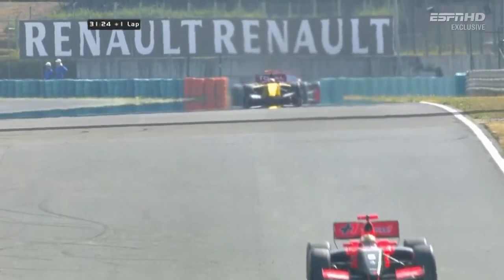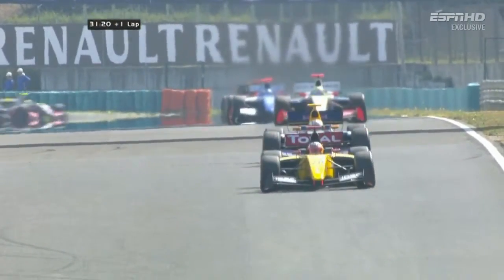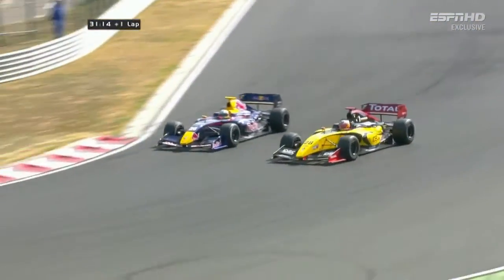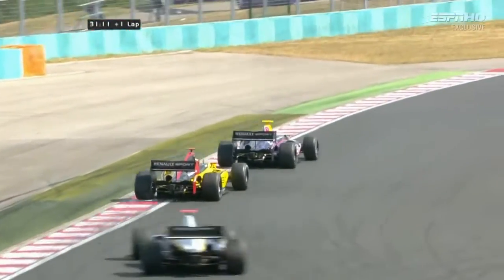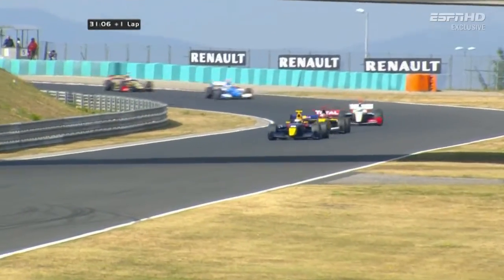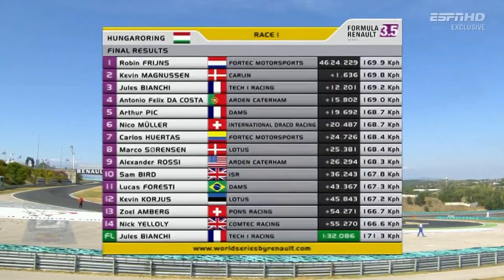It can also be quite demoralizing when you've got a teammate charging for the championship. There was a move for Antonio Felix de Costa to the inside of Artur Pick — he squeezes through up into fourth position, a really nicely judged overtaking manoeuvre. That is the textbook Hungarian pass. Final results: victory for Robin Frinz, second place for Kevin Magnussen, Jules Bianchi third, Antonio Felix de Costa fourth, Artur Pick completes the top five.